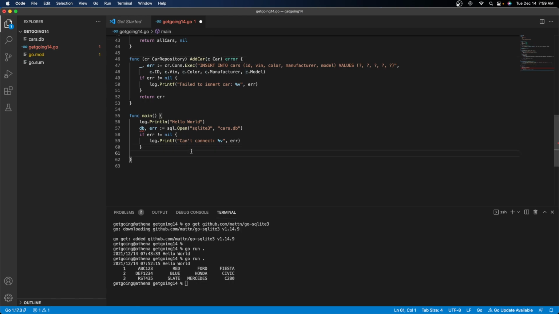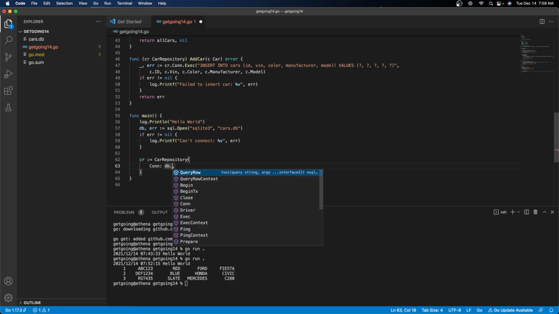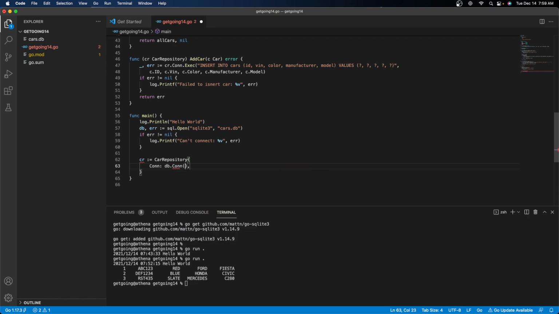Okay. So let's go ahead and create a car repository. And we're going to get a connection from the database. Oh, that could return an error.